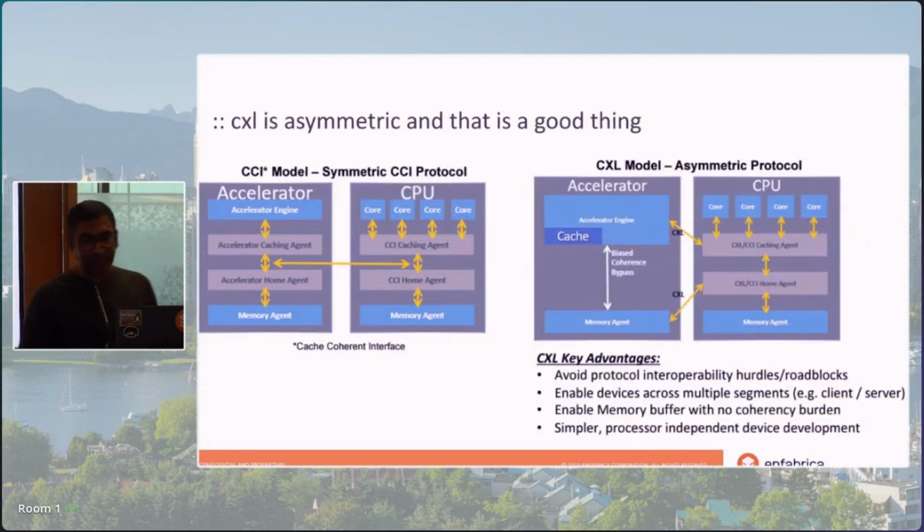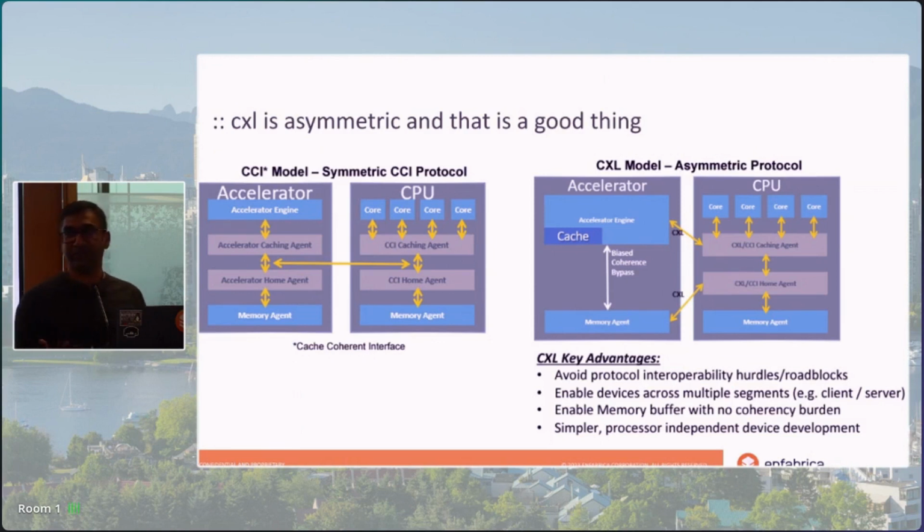Okay, I think this is pretty much the last thing in CXL I want to talk about. The one other thing you have to understand about CXL is that it's fundamentally an asymmetric protocol. And this was by design. It's not accidental, right? The whole problem here is when you build tightly coupled systems, as many of us have learned as part of building large network distributed systems, tightly coupled systems tend to fail very, very dramatically. And CXL was built to not be a symmetric tightly coupled system.